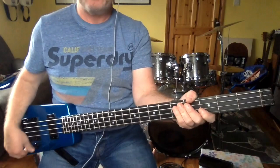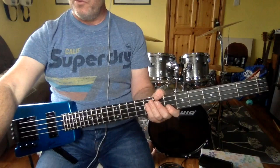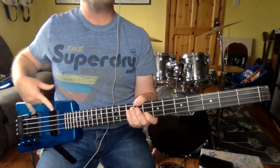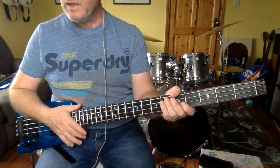So, I'm going to turn off the mic for that. All right, we're going to run through some tones on this. I'll turn the mic off as I'm doing it so you don't have to listen to rattle, rattle, rattle from whatever. Okay, and we'll start with both the pickups open. These are passive pickups. Everything's passive, which I know a lot of you love. So here we go. Both pickups on and tone open.